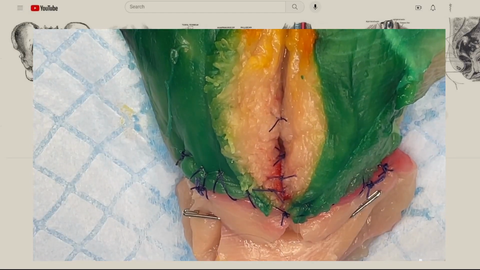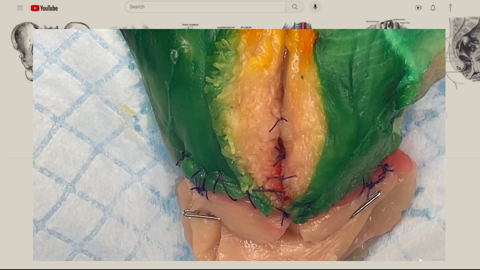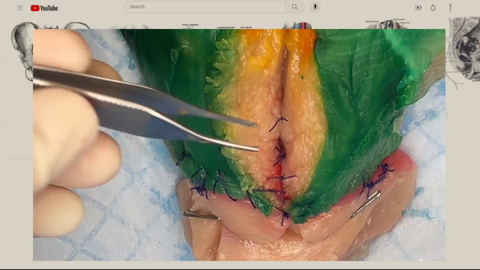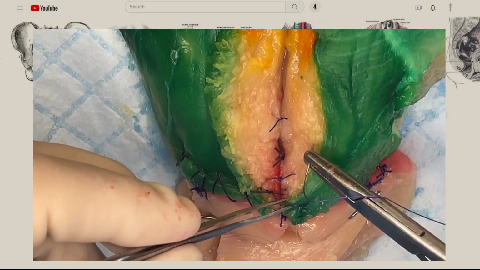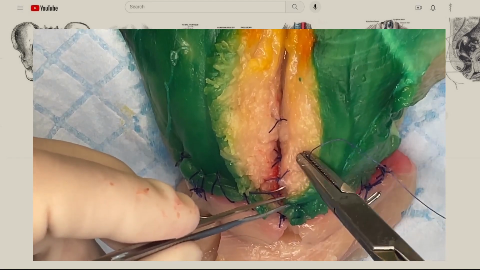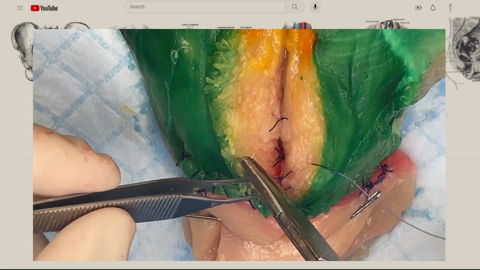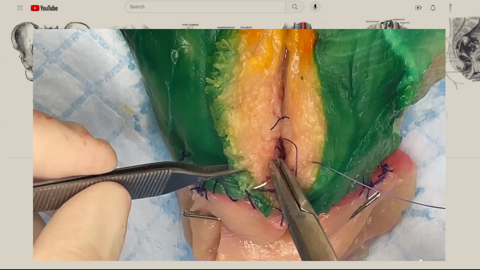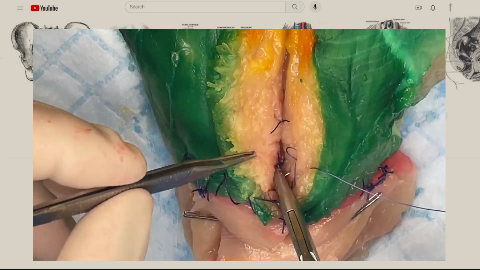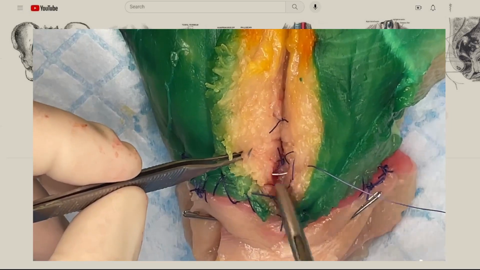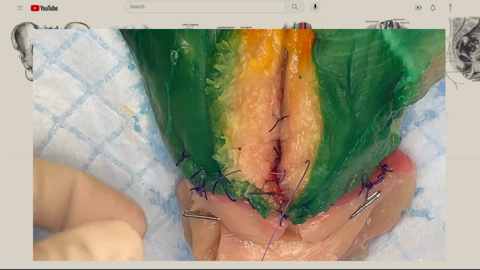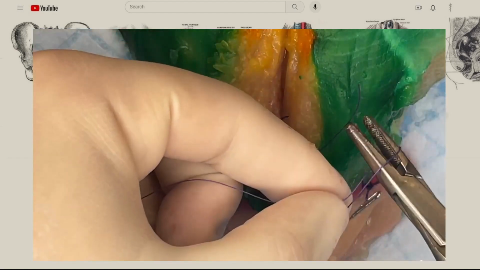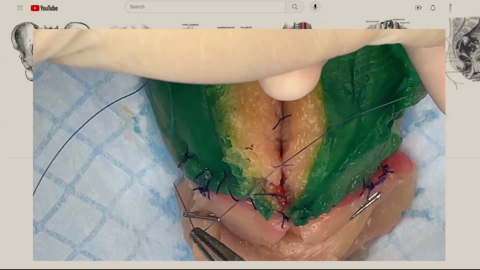And you can do multiple interrupteds here. It's going to depend on how big the defect is, how deep it is. But once I do a couple of deep, I always come and right immediately above sphincter, I do another 1 or 2 interrupteds here because I really want to kind of bulk that area up. So I'm not going through sphincter itself here because we've already done that and re-approximated it. But I'll do a couple of interrupteds like that.